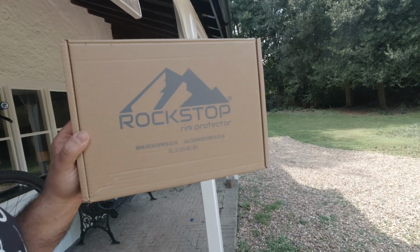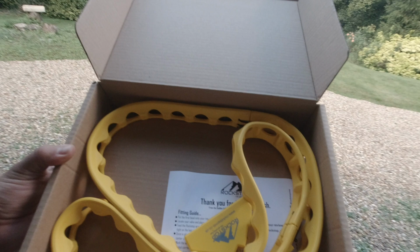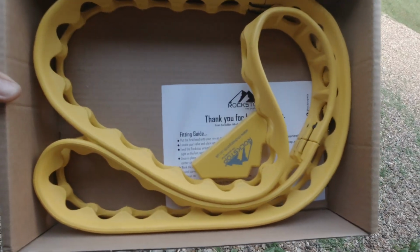So today we're going to be installing a ROCKSTOP rim protector and I'll give you my thoughts on it. Never know, you guys might be looking to buy one too. So open up the box and you get this.